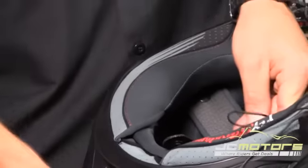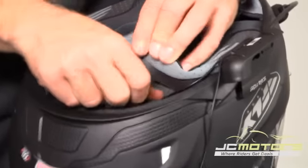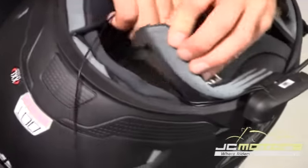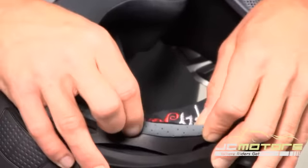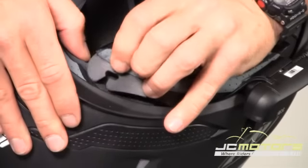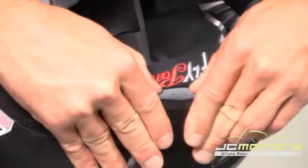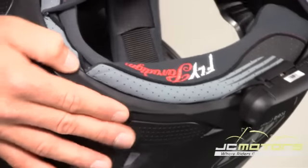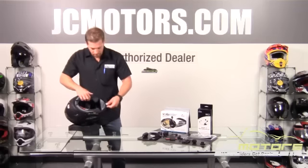All right, now on to the speakers. I've seen people just put them in here like that, but it's not my particular favorite. I like to try to hide the wires. So what I would do is you put these wires, hopefully you can see that, so that they're not exposed from the outside, and you simply tuck them into the shell. This particular helmet has removable cheek pads, which does help out a little bit. If you had to do it another way, you would simply just tuck it along this line and go around all the way.